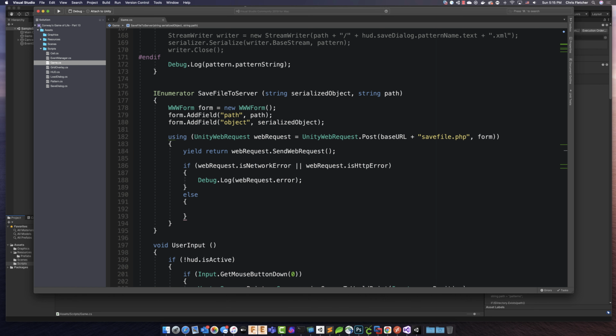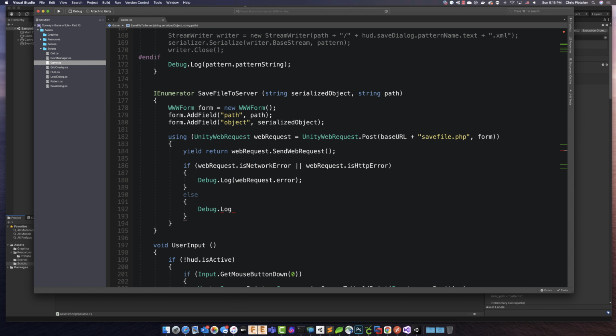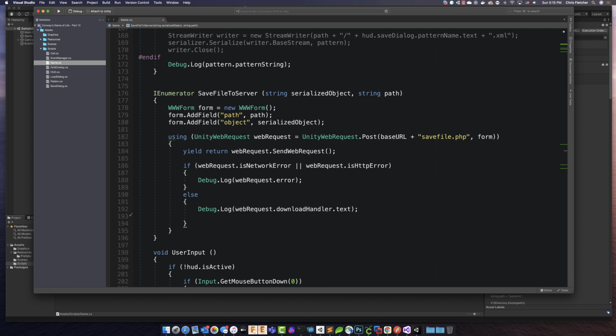And then otherwise, if everything worked fine, we can say debug.log web request download handler.text. This is basically the echo out of the file. Whatever we said to echo out from the PHP file, that's what comes in the download handler.text. And then we can also add in another one that says just finished saving file. Okay.